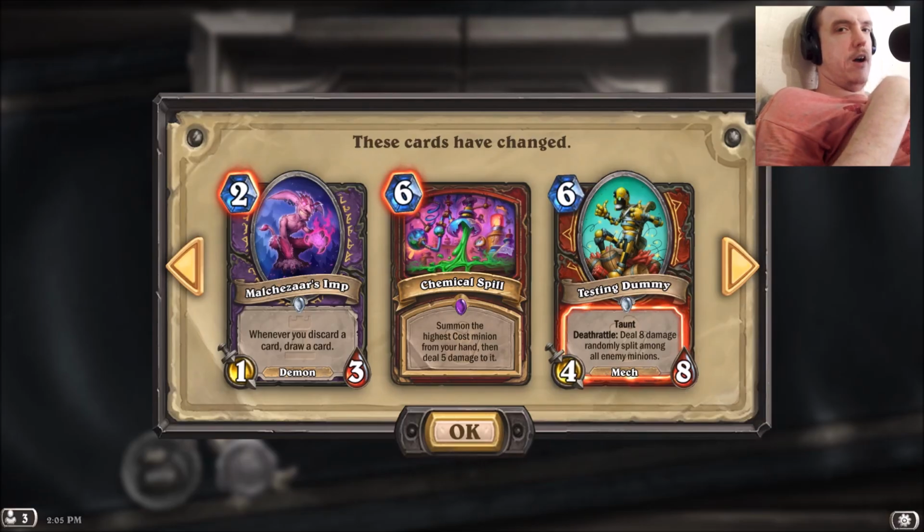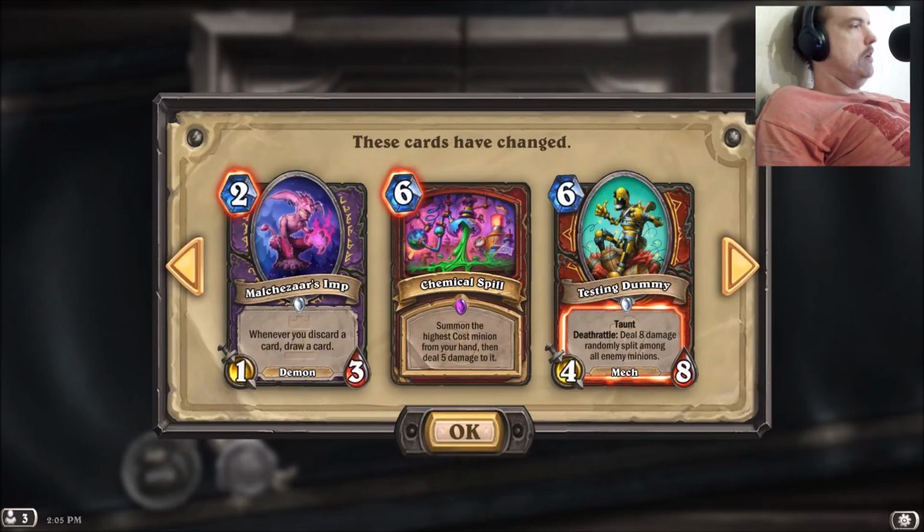Because I'm a control player, I just ignore it. I pretend it doesn't exist. And I deal with it later. But aggro players, if they don't have silence, they just get crushed by Tortola. So it needed to be changed.